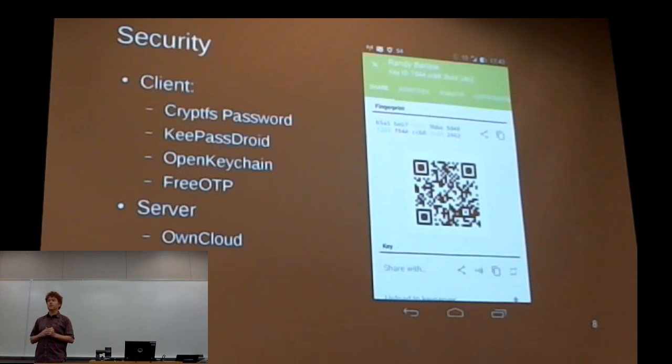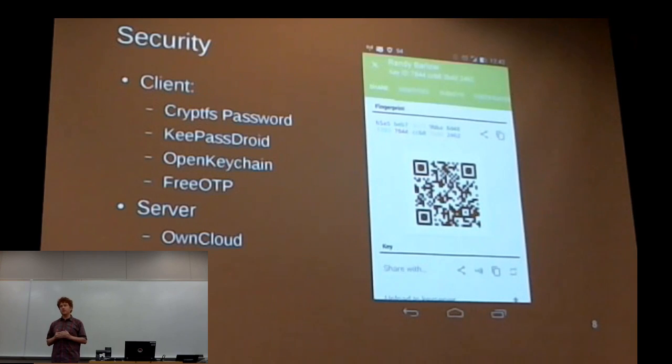This is a replacement for Google Authenticator, if you're familiar with that. Google Authenticator used to be open source and then mysteriously became closed source with no new features. Is that suspicious? I don't know. I feel like that's suspicious. FreeOTP is actually created by Red Hat. It's made by the FreeIPA team, so if you're familiar with that product, it's very nice. And they made this to basically have a phone and one-time password story to go along with FreeIPA.